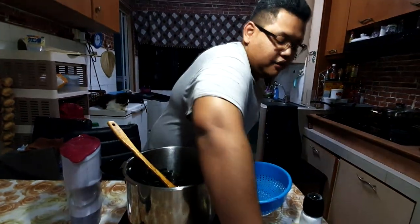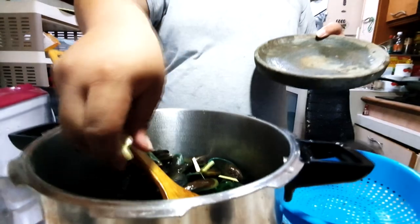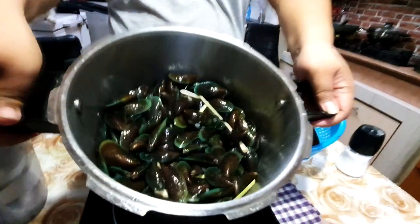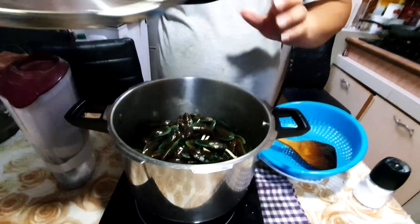And finally, to give it a final touch up, we'll be adding in the lemongrass. Okay, so if you have a closer look into the pot, what you will see is that it's not really full of water, but just enough water to let it simmer.